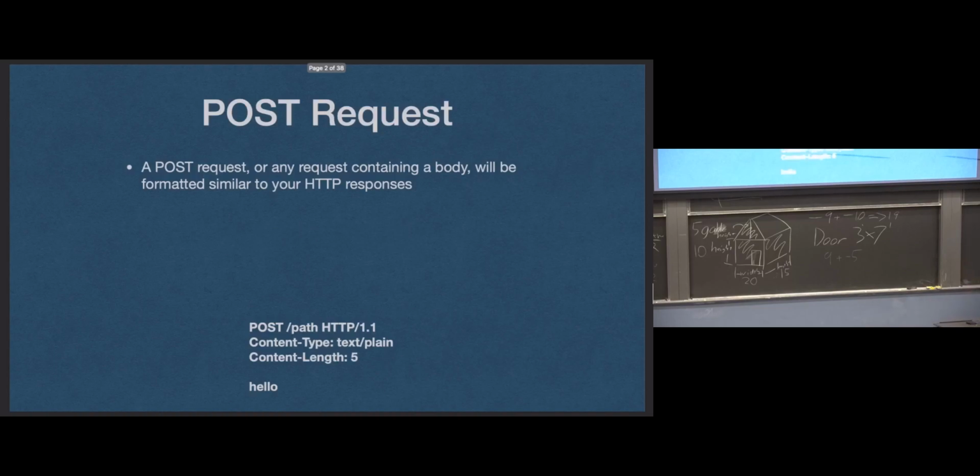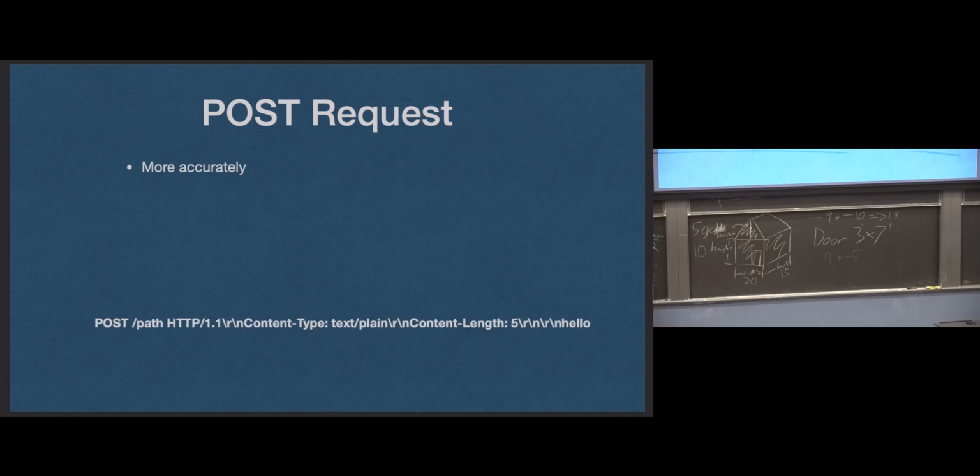Let's do it. Here's a POST request. I don't have too much to say about this. It's mostly a combination of GET requests and our HTTP responses. So the big thing to know here is that we will have a body to the request, which of course is allowed. These are what POST requests do. They will have a body. And this will look like this. It's still following the \r\n stuff. Same thing as all of our requests and responses that we've seen so far.